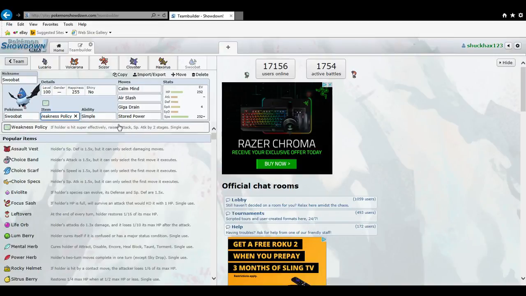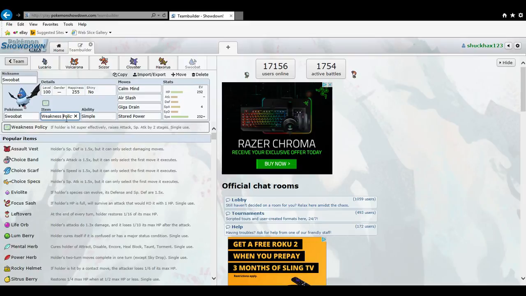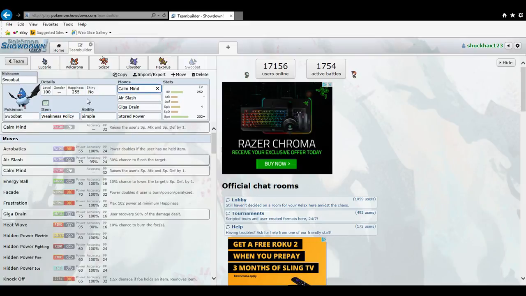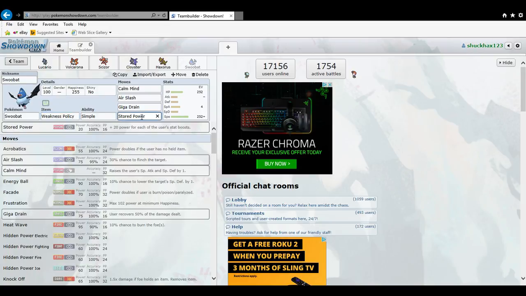So it's kind of ridiculous that in one turn you can set up a Calm Mind, get hit by, say, a Shadow Ball, survive the Shadow Ball, get your Weakness Policy off. You're now +6 special attack. That's turn one of setup. Yep. That's not happening with anything else. And it also gets the move Stored Power, which for every stat boost, it just gains extra power.